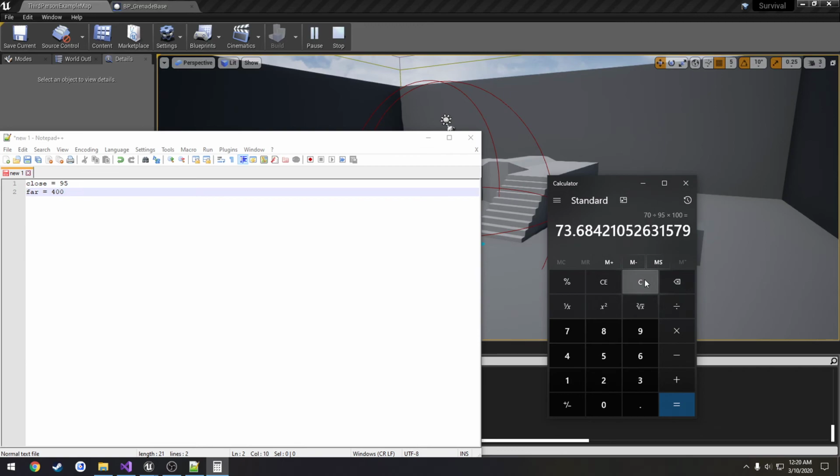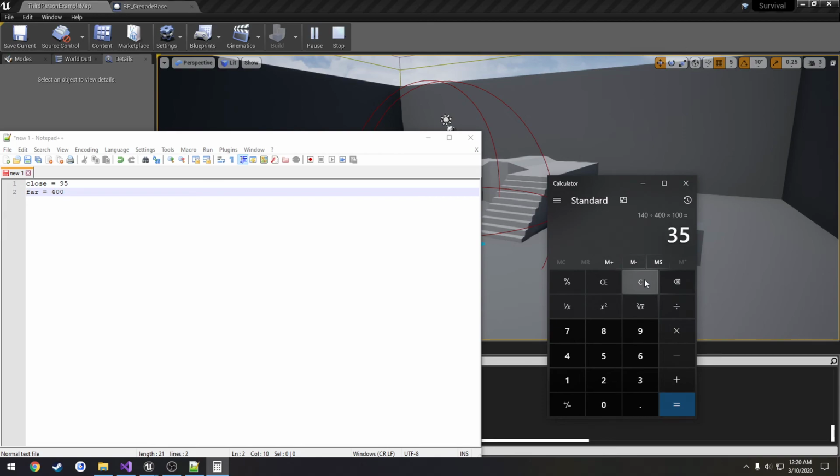So it's going to be of a smaller scale. So remember 73. And 70 divided by 400 times 100 is 17. So it's drastically reducing it. So let's see, what was the 400? 25. I want to increase that a bit. So I want to do 110 divided by 400 times 100. 27. All right, let's do 140. That's gonna give us 35.